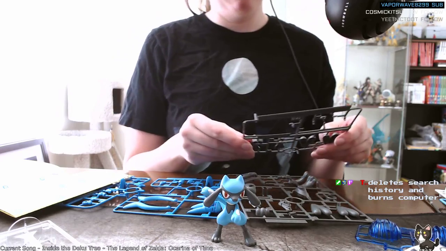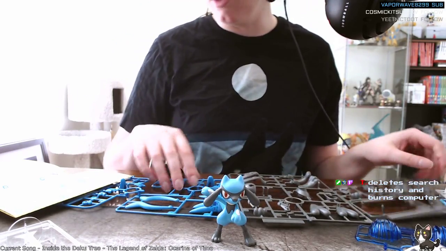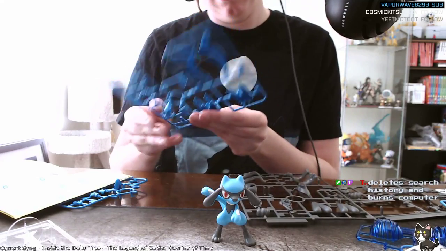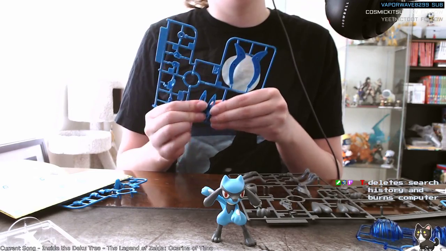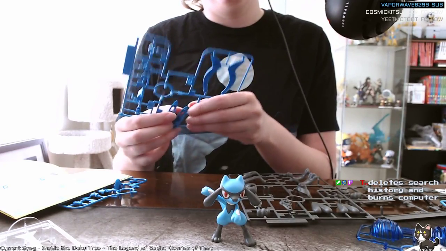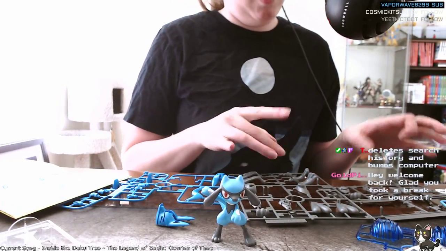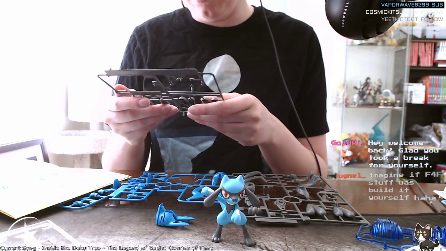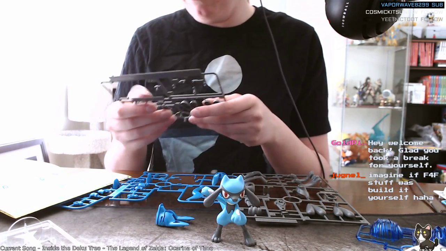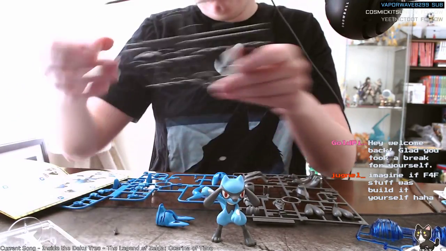Don't do it! Don't do it! What? B16. Oh, okay. And then I need a C12, which is the front of his face. And B16. Two of them? Oh, B12. Okay. So B16 and B12. Alright.